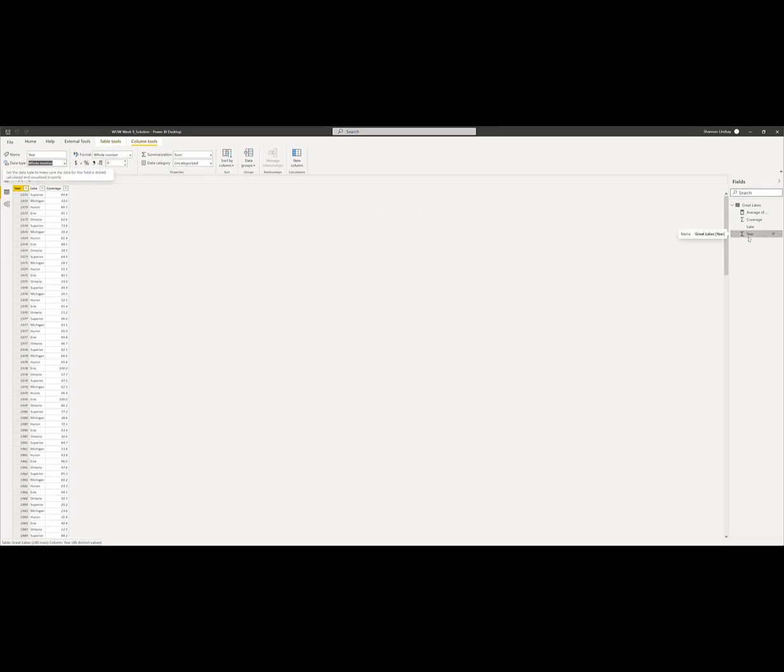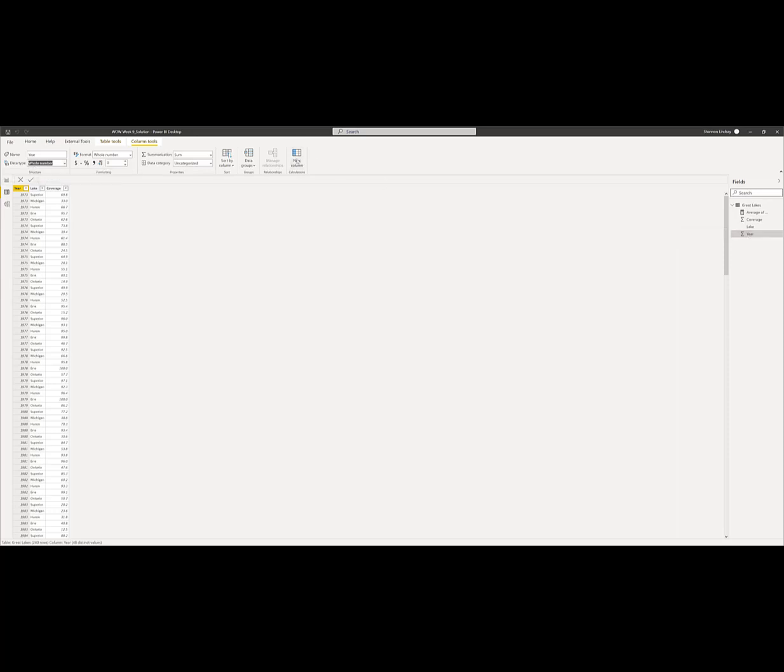There are a couple of different ways. The first and most efficient way would be to create a date table so that we can begin to work with a proper star schema, or rather begin to build out a proper star schema for our data. For the purposes of today, I'm going to do the quick and dirty way, and that is to add a column, a calculated column that turns the value into a date.